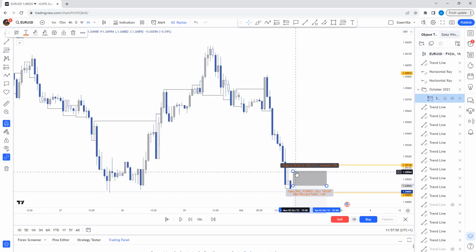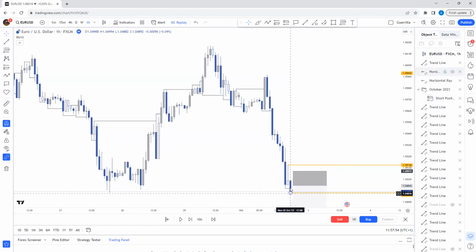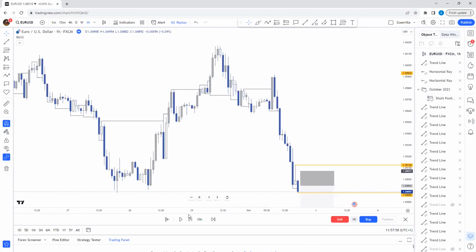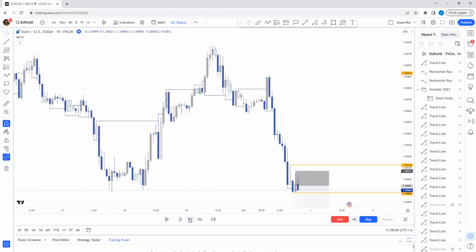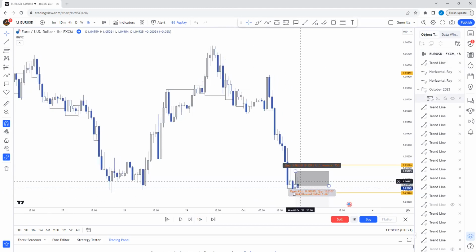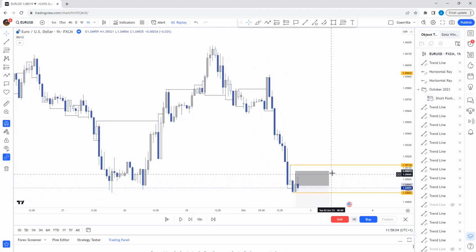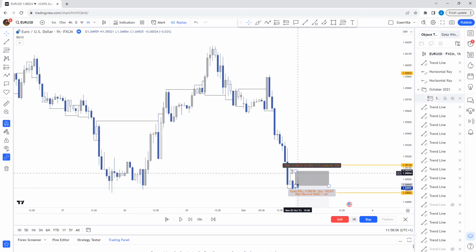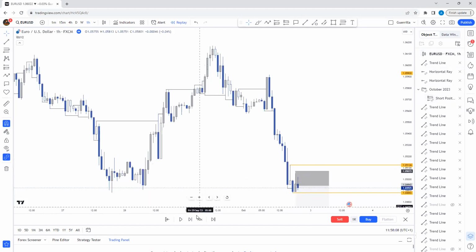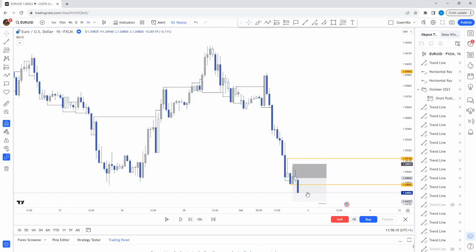We had a 13 pip stop loss. This is the fixed stop loss that we have on this pair with a single candle break of the most recent low. And yeah, we were simply waiting to see if price would tag us in. As you can see, the very next candle we were tagged in, we came fairly close to our stop loss. As you can see, the wick of that candle came fairly high, but we then saw some nice rejection and we did continue to the downside.